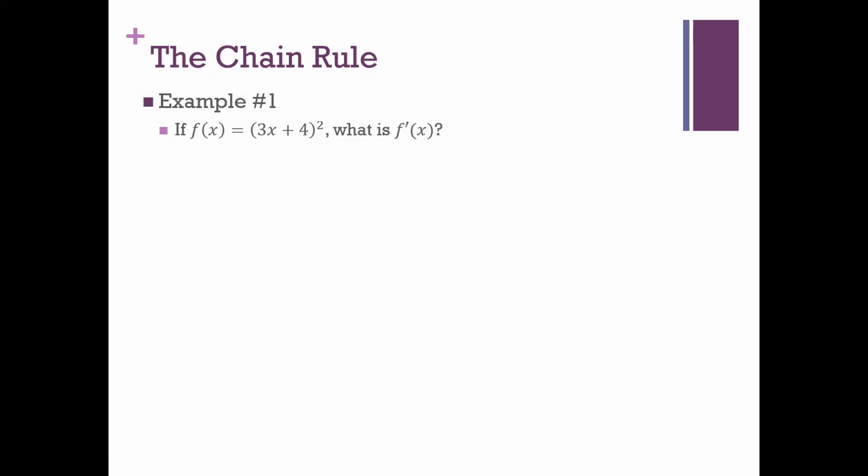Can you do power rule? I mean, power rule is what I eventually apply, but what do I have to do first before I get there? Go ahead. Not factor, but expand. So if I expand this out, I get 9x squared plus 2 times 4 times 3x, plus 16. So expanding it out gives me this, and I take the derivative of that.